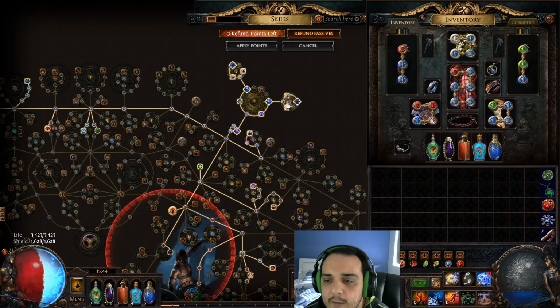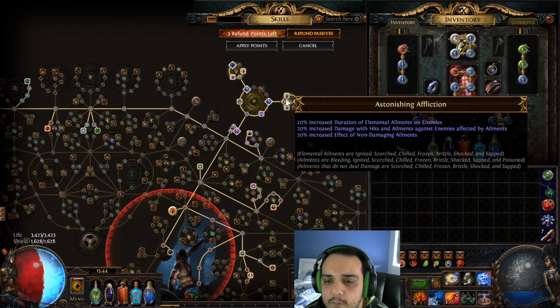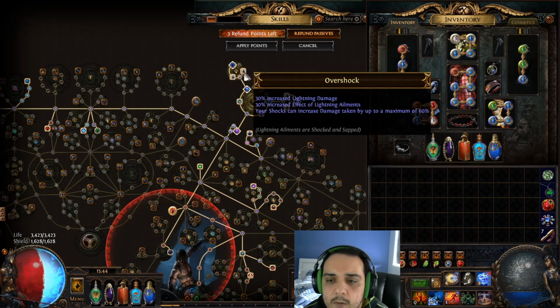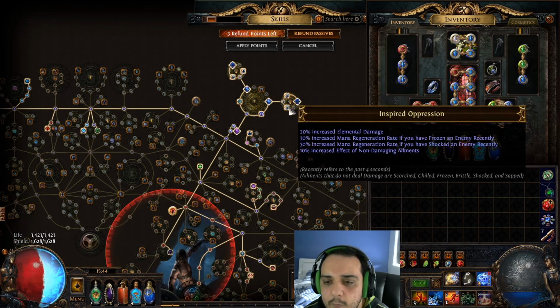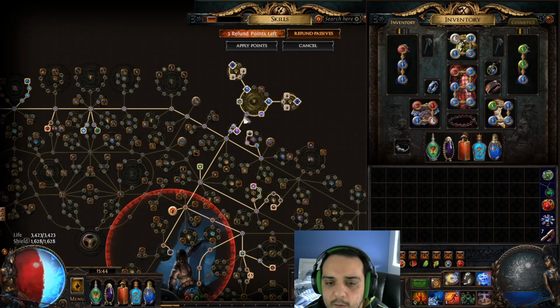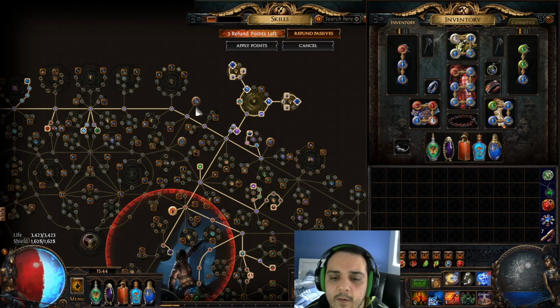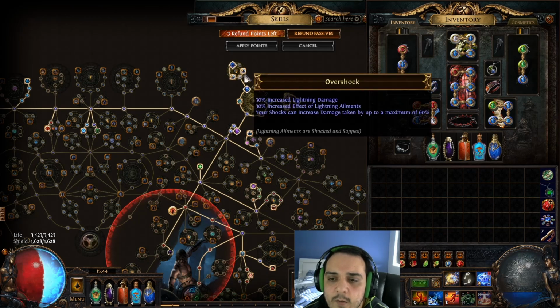Now, you don't need to get Inspired Oppression on each of these clusters. You can simply run Astonishing Affliction with 2 smalls to get your 40% effect from each jewel. It's going to cost you a lot if you get these 2 notables together, but it's really not necessary. It's overkill in my experience. I tried it with and without, so don't get too caught up on that.